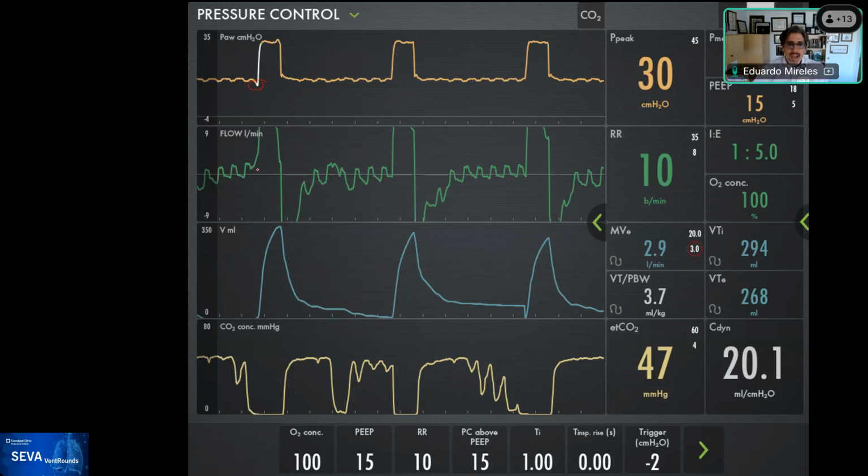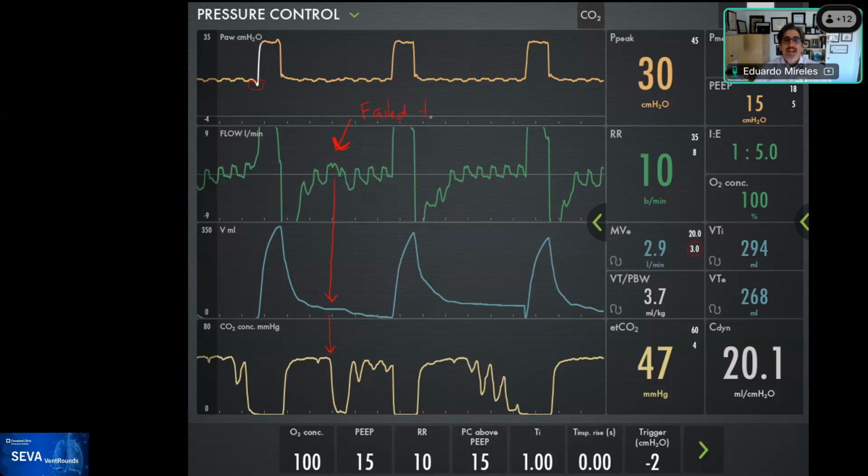So the key for this one is for you to see this. But now that I have shown you this flow, sometimes when you have all these oscillations, it's hard to see. So I show you that you can see it as an amplification on your volume, but also if you go down and see the CO2, you see how the CO2 now looks like an inspiration during the exhalation. It goes all the way to 0, which is fresh gas going through the sensor. And so this one over here is what type of trigger? Yeah, good job saying a failed trigger.